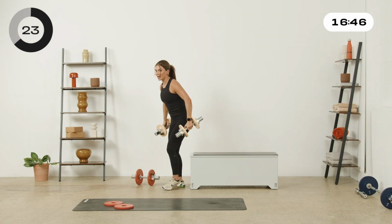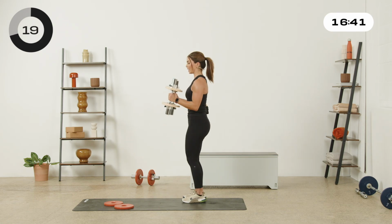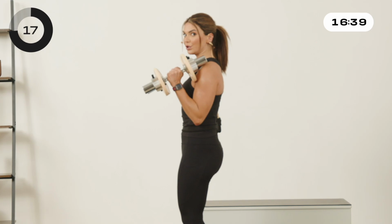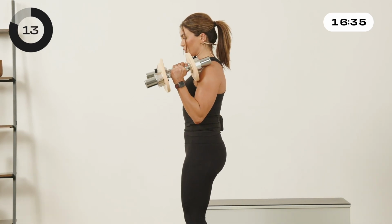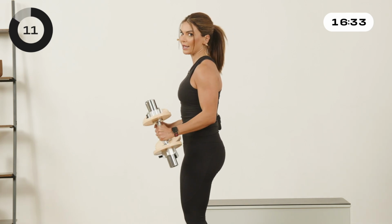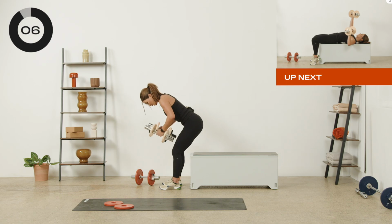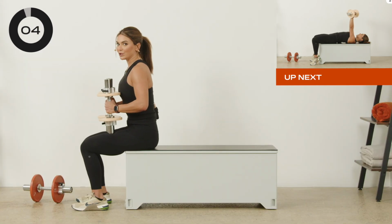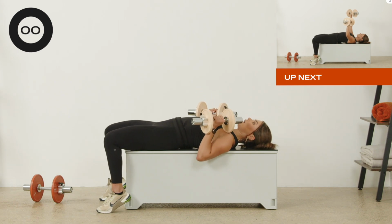We're then going to stand up, have a little bit of recovery before we take it into hammer curls. So keeping your palms nice and neutral, facing each other, driving the dumbbells up towards your shoulders and squeezing your biceps. Team, we've only got 10 seconds, so let's get in position. Dumbbells for that bench press in 5, in 4, 3, 2, and 1.